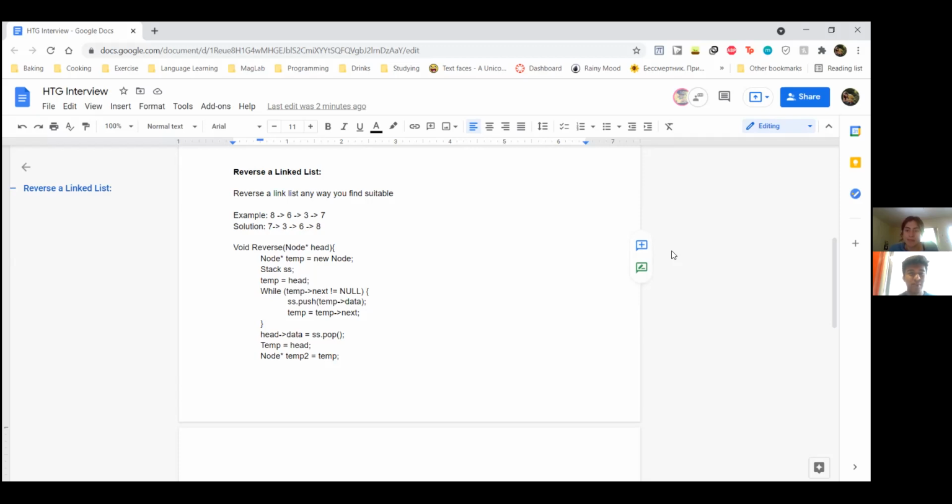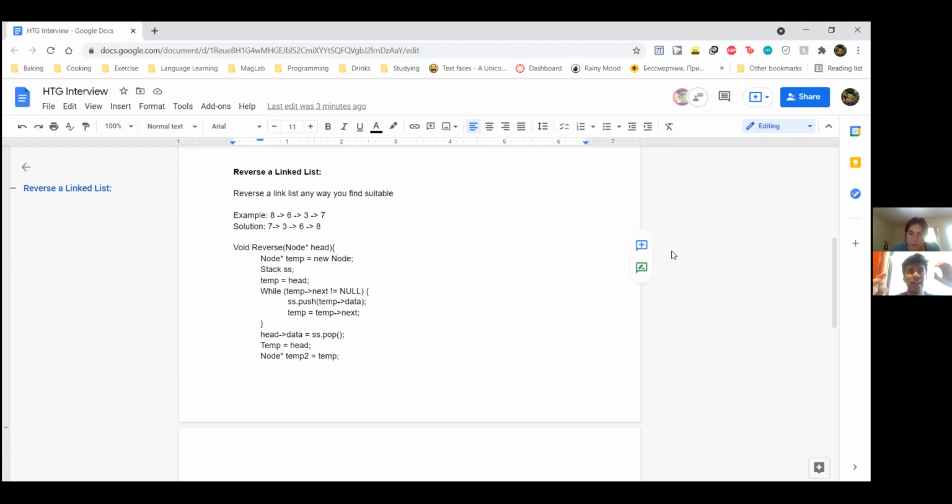Okay, so what I was trying to explain is that after you do the first while loop, your temp is going to be at the tail and your head is still the same. So what you do is you get a second temporary variable, and then you get rid of the head again. I mean not the head, the temp. So you get rid of the temp.